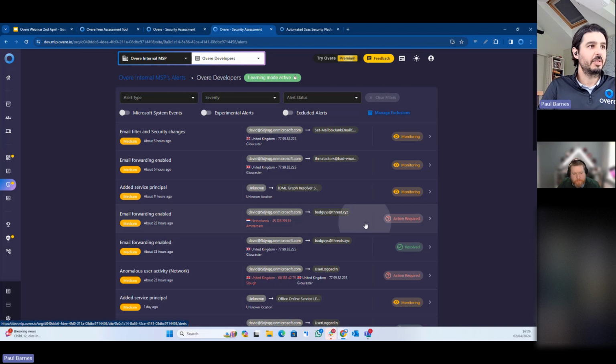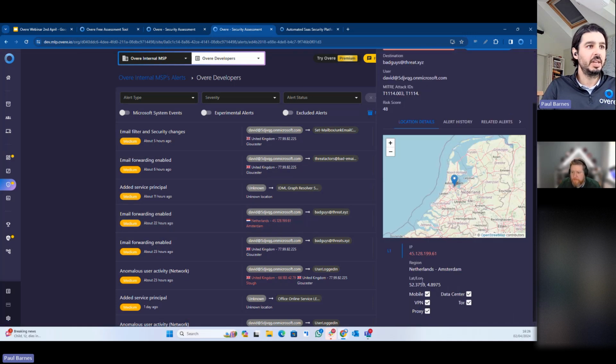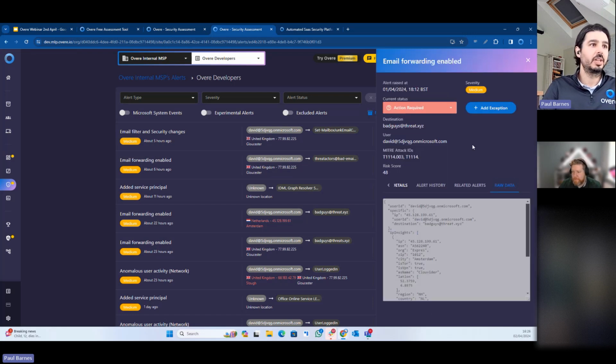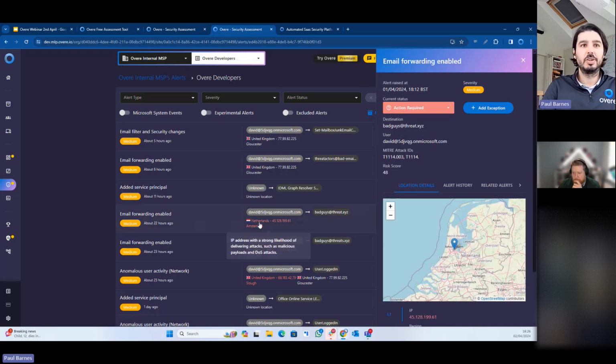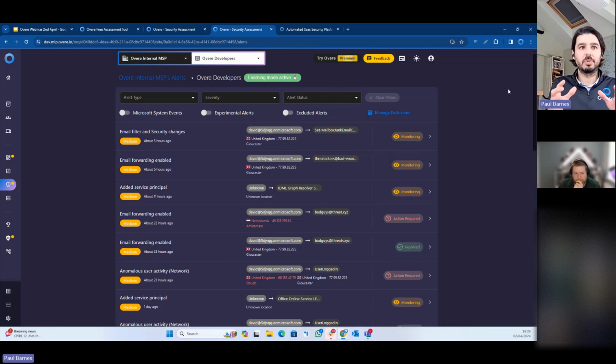And I think David showed this example of the email forwarding. We give you context around where it's come from, what type of network as well. And if you really want, you can have a look at the raw data. It's kind of investigation, but this is something which we'll alert you to and warn you that, hey, you need to deal with it. Or when we have the response module for this, this type of user isolation, then we'll auto isolate that user should you wish. And so it's all controllable by yourselves.